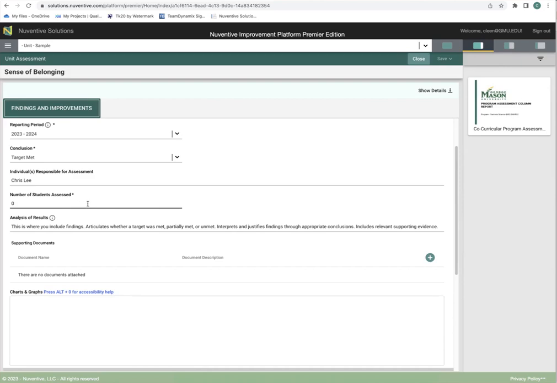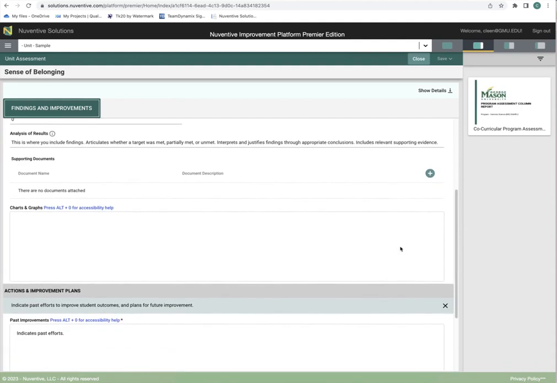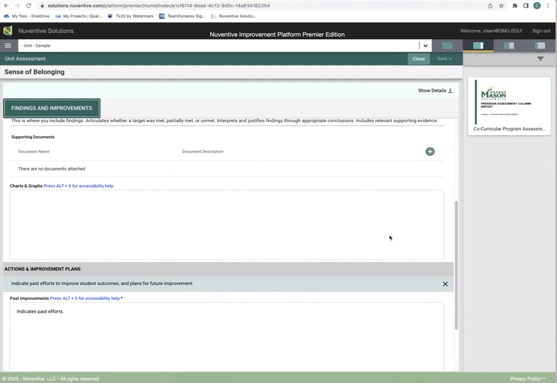If there are no students, if it's a program, you can state 0, and the analysis of the results, discuss the meaning of the results. Similar to the other page, you can provide any documentation, rubrics, assignments, as well as insert any charts or graphs.